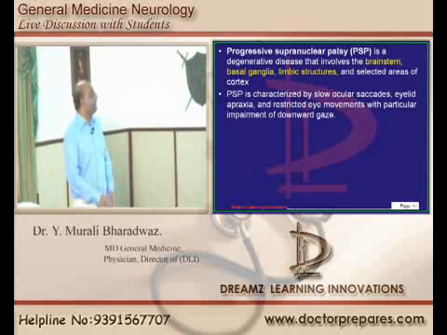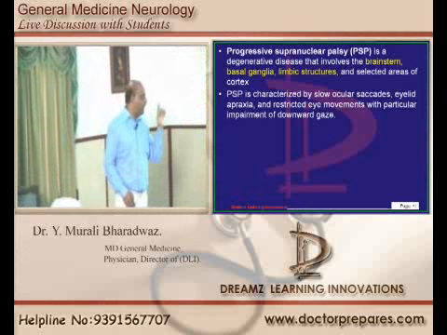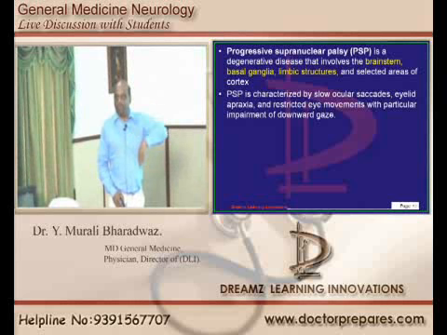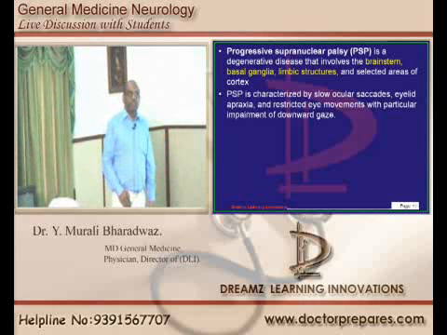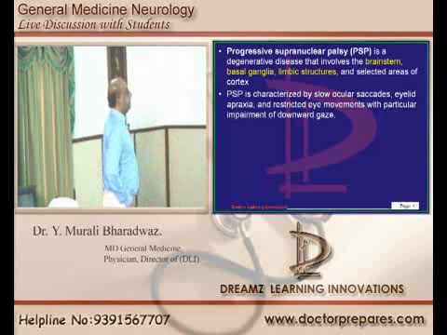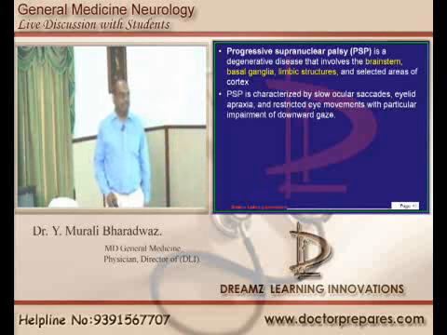How do they present? They will typically have restricted eye movement. That is the reason you will ask the patient to look up, look down, look left, look right, and then see how the ocular movement is. If there is a restriction of the movement of the eye in the vertical gaze, then you think of the possibility of supranuclear palsy. Especially they have an impairment of downward gaze.